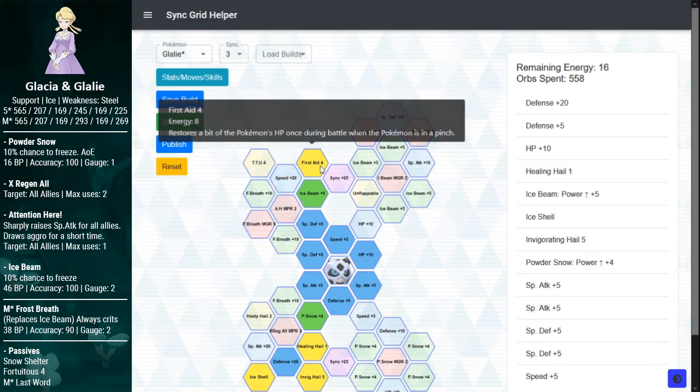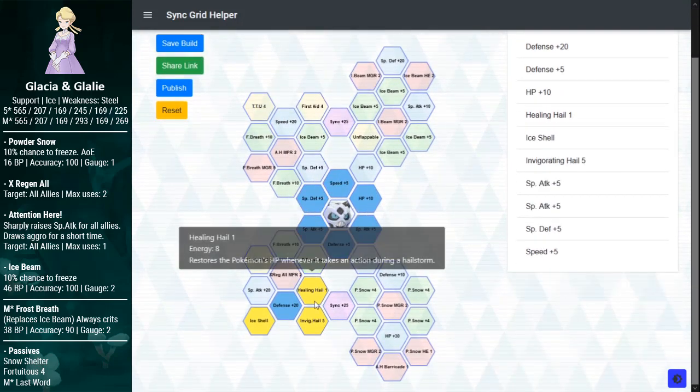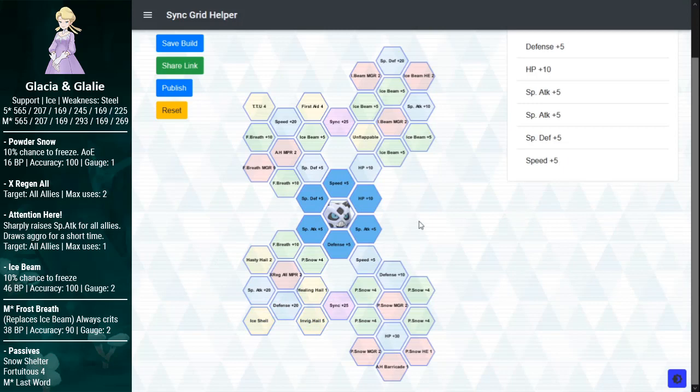But yeah, overall, very solid grid. It does everything Glacia could possibly want, and then some. If you partner her with Summer Steven or Candice, so you're crazy, I guess, then she does a really good job tanking. So yeah, it's a really good grid.